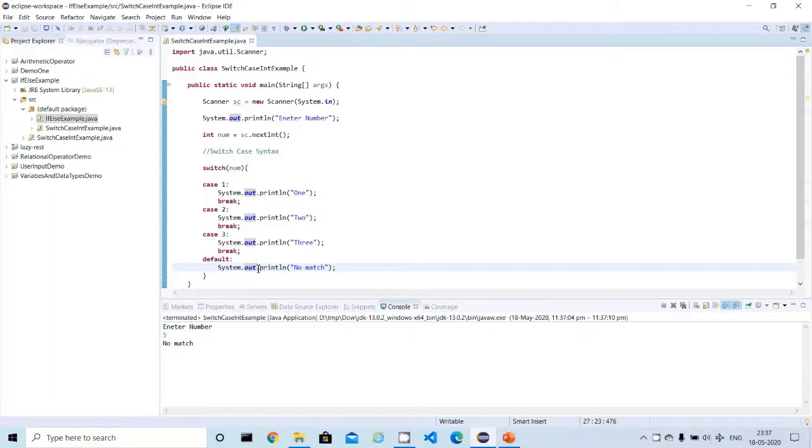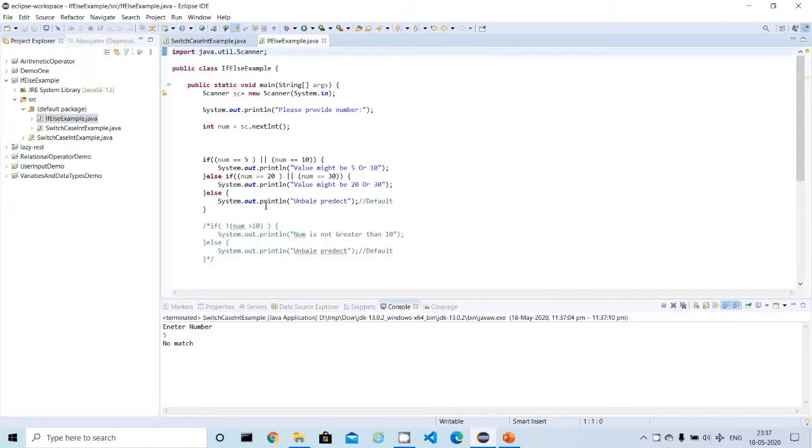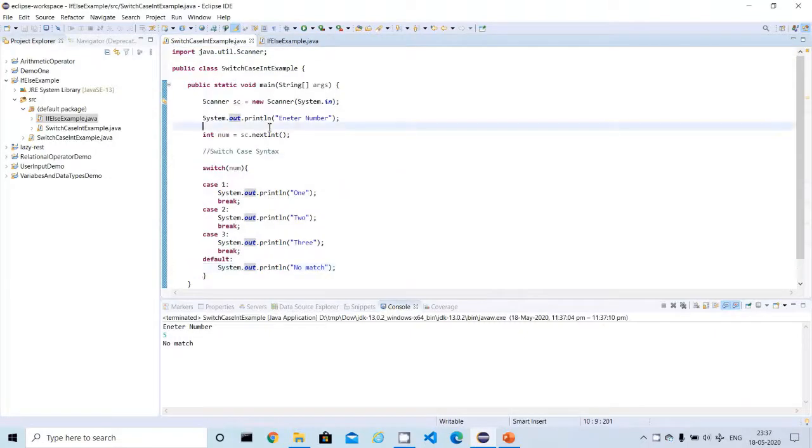As part of the previous video, we have already seen the if-else statement, right? So this is the previous video example. So then what is the difference between if-else statement and switch case? Which is the best, and when do we have to use switch case, and when do we have to use if-else statement? Basically, compared to the switch case and if-else, one of the major use cases or easy approaches is the switch case.